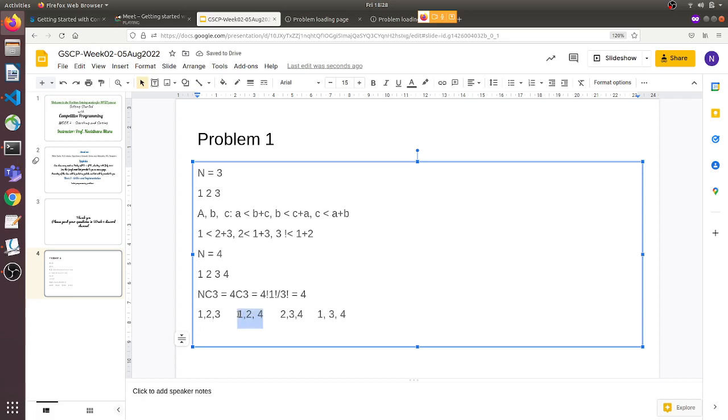For the triplet 2, 1 is of course less than 2 plus 4. Now we should check for the last one only. 4 is not less. 4 is actually greater than 1 plus 2. It should be less. So it does not satisfy the property. Then the third one, 4 is less than 2 plus 3. 3 is less than 4 plus 2. 2 is less than 3 plus 4. So this satisfies the property. So this is one of the answers, which is in bold. And for this one, 4 is actually equal to 1 plus 3, so it also does not satisfy the property. So there is only one triplet which satisfies the property, and which is 2, 3, 4.